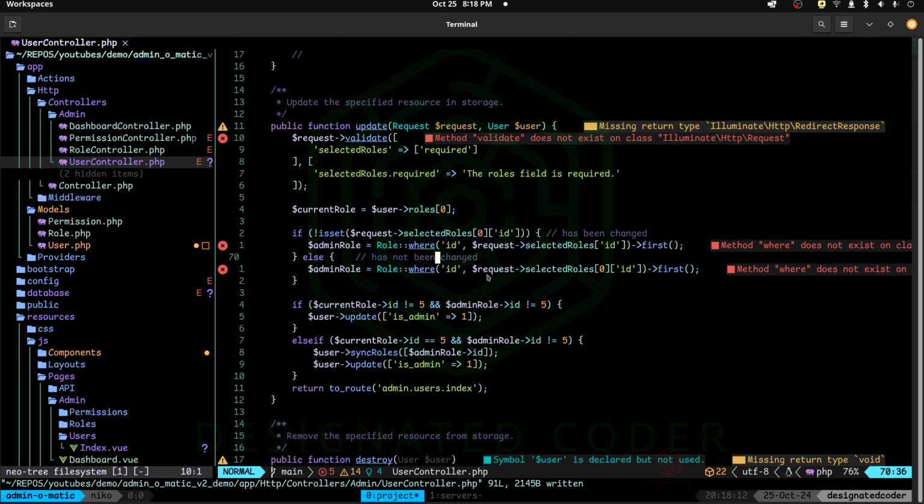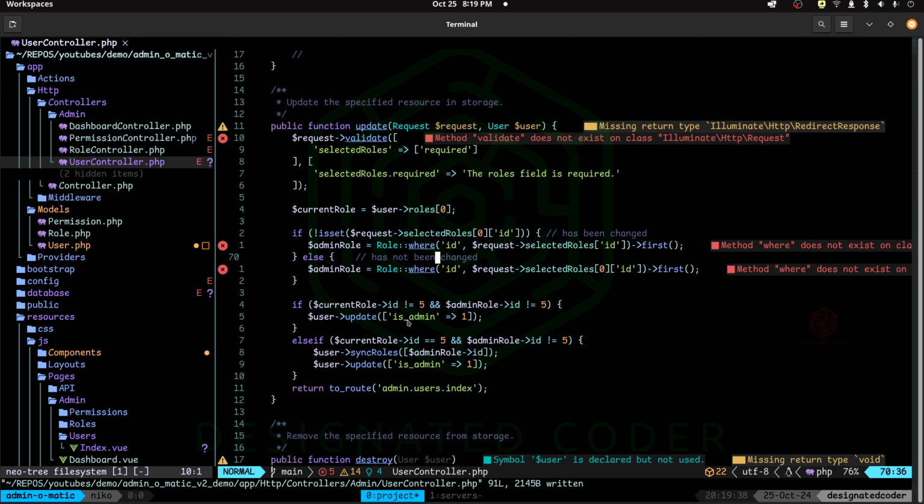Now, if the current role ID does not equal 5, they are not a standard user. If we've passed through here, we'll have two different variables. We'll have a current role and an admin role. So we need to check for two different things with those variables. The first is the current ID. If the current role ID does not equal 5, meaning we are on the users table, we have a set of users where the role ID equals 5, meaning it's not a user, so they're a moderator in our users table, for example, and the admin role ID, which is whatever's being requested, does not equal 5, meaning it does not mean that they're a user. It means that we've changed them to being a moderator or whatever.